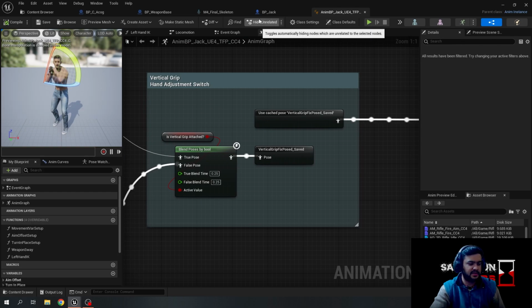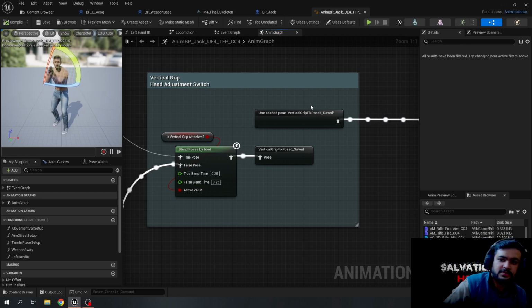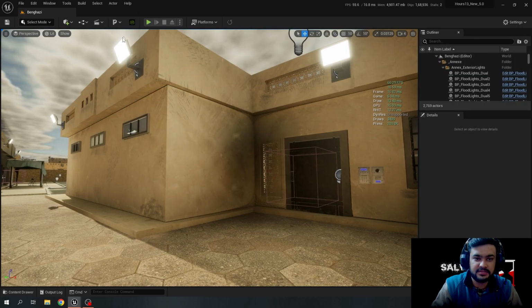So let's just quickly recap what all I've added in my game. I've added a picture-in-picture scope. I've improved the game difficulty functionality. I've added a toggle for that picture-in-picture scope, and now I have two reload systems in my game basically. Now I can quickly switch the sockets of my player's arm using inverse kinematics from the barrel to the vertical grip, and that's pretty much it. Now let's quickly see it in action.